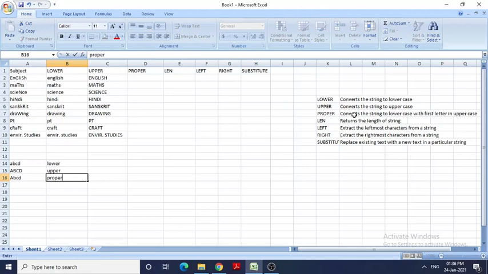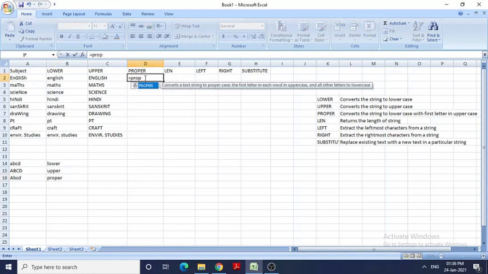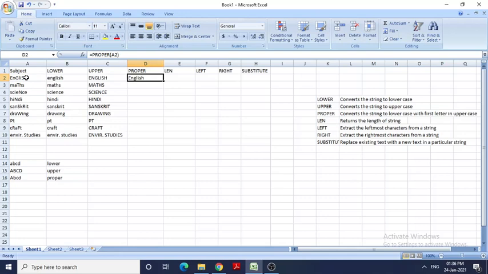It converts the string to lowercase with the first letter in uppercase. So if I use proper on this English, see, it has converted the first letter to caps and the rest of the letters are in small case. Just drag this function down. See, this is the correct format because that's how we usually display.